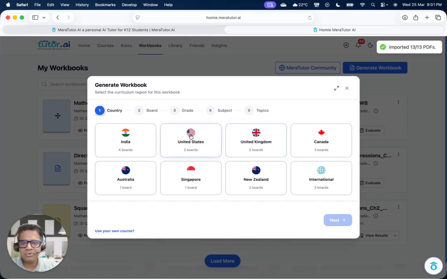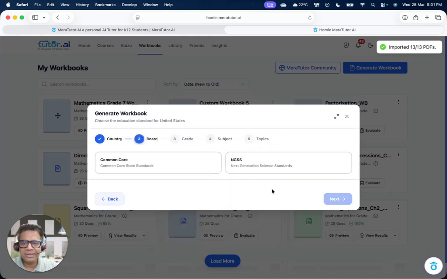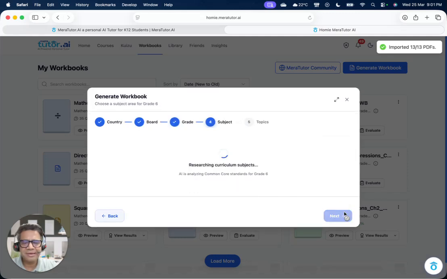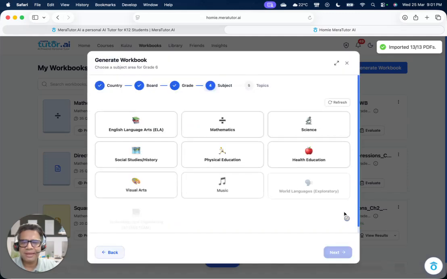For example, I want to click on United States, and I can click on next, and here you see that the system automatically shows you the curriculum, like Common Core and the NGSS. I click on Common Core, proceed to the next screen. I select, say, grade 6, and I click on next, and here I can choose the subjects that I want to generate the workbook on.